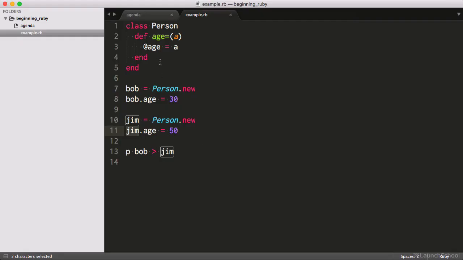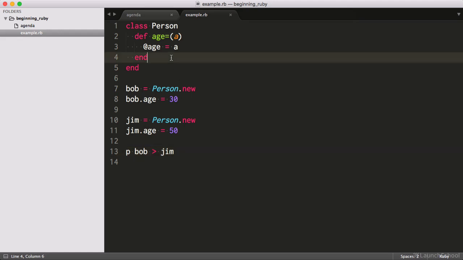For person. This tells you that this operator here, if I didn't know Ruby, I would have said this makes no sense. Like 2 is greater than 1, and maybe you can say the string A is greater than the string B. But to say Bob is greater than Jim, or is Bob greater than Jim, that's just an invalid question.